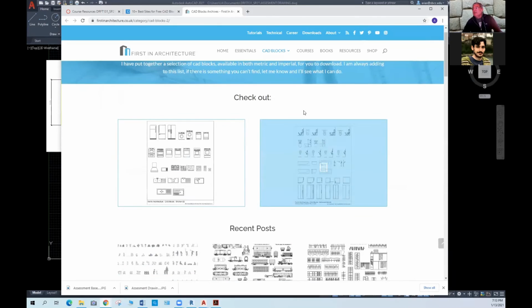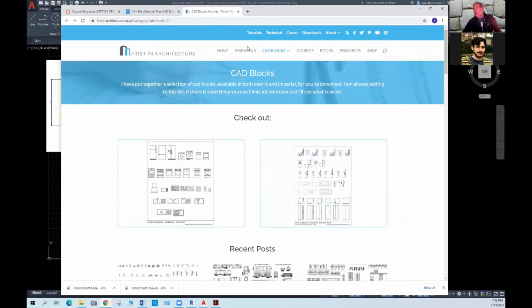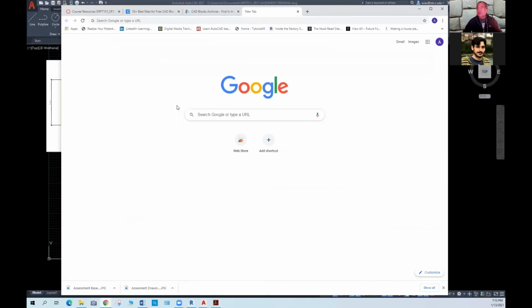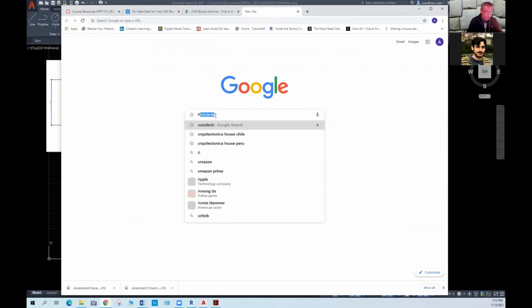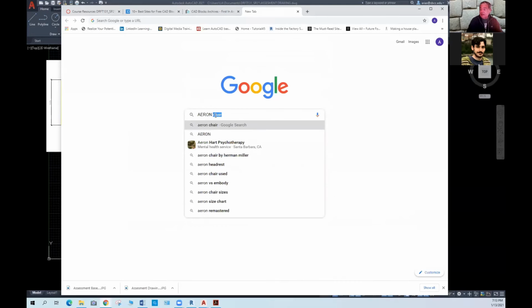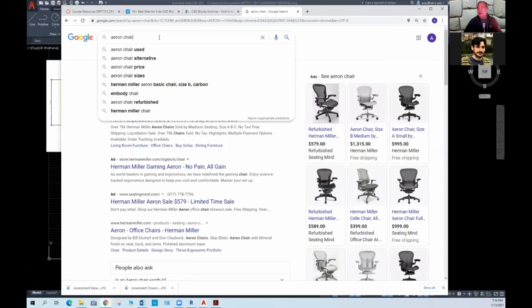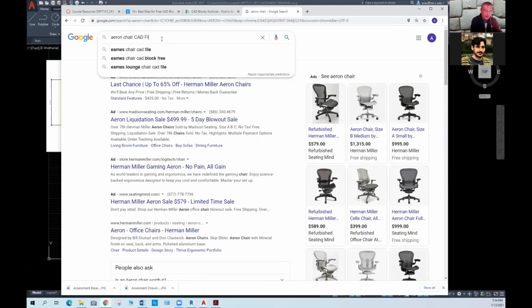Now, that said, I know that the chair that I'm looking for is actually manufactured by Herman Miller. And so what I can do also is to look for the chair, Ion chair, yeah. And so see if there is a CAD drawing. So I'm going to do CAD file.